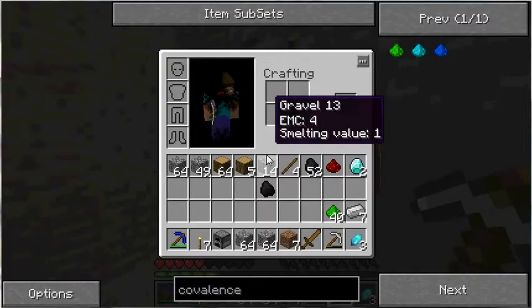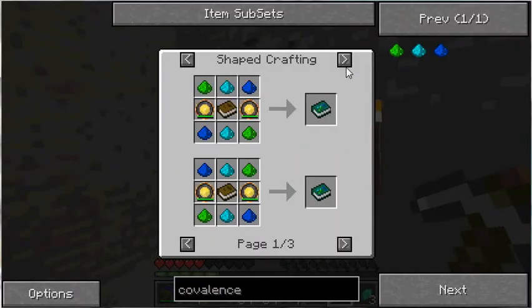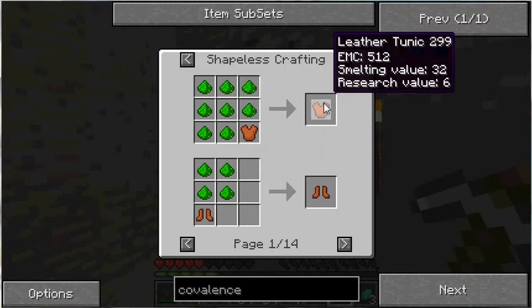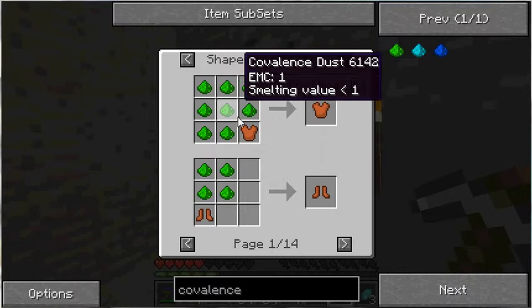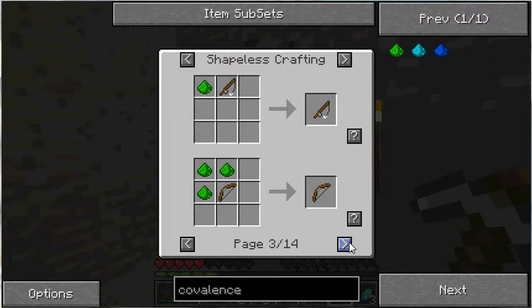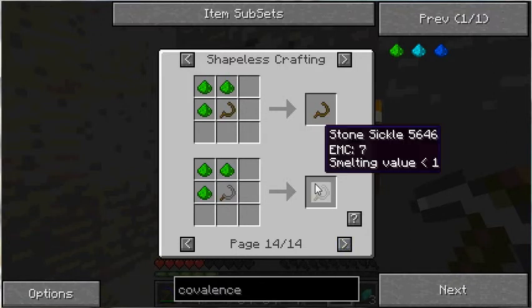Anyway, what was I doing? Oh yeah, what else can this be used for? Wonder what our chemical tome is used for. Anyway, let's see. This would be like you put the same amount that it was made with and you make it new again. You can do it with tools, tree tap and some rubber boots, stone sickle.